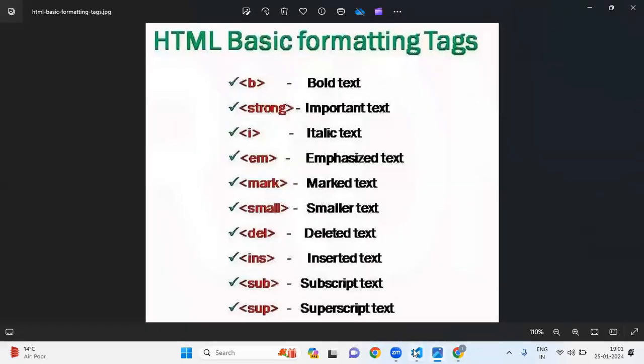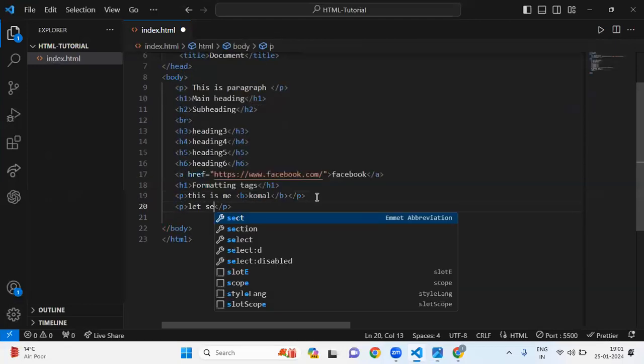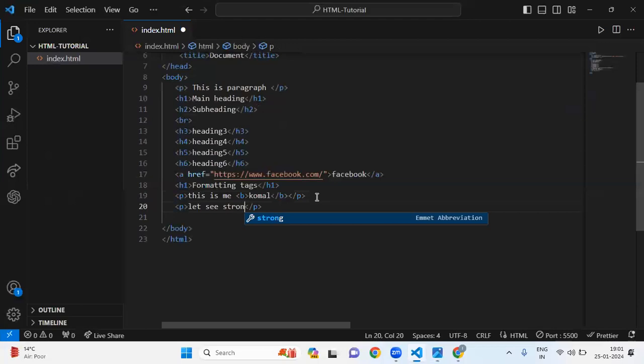Now next we have a strong tag. Strong tag works the same as a bold tag. A slight difference is there. Let's see the strong tag. So here for strong, I'm going to add the strong tag, and inside the strong tag, opening or closing, I'm going to paste this strong.